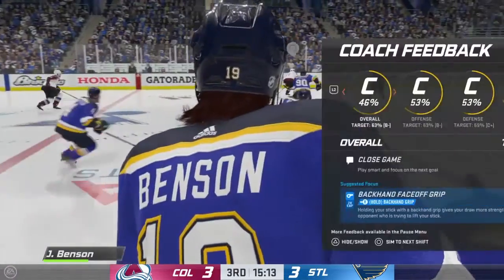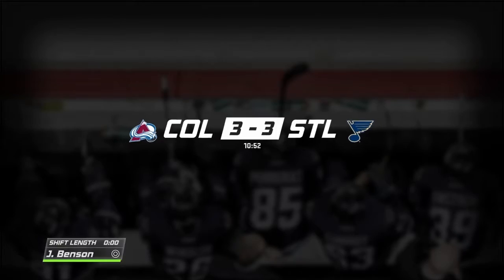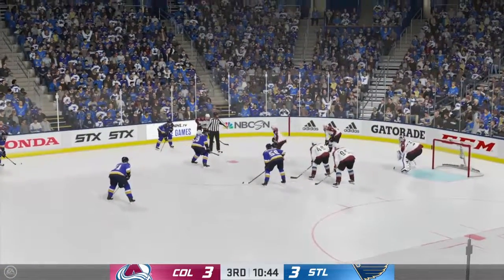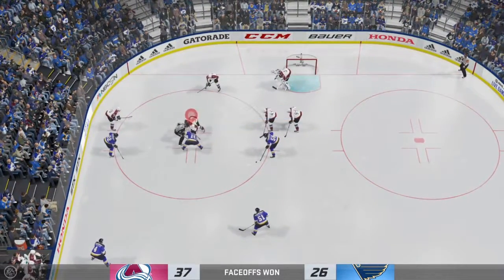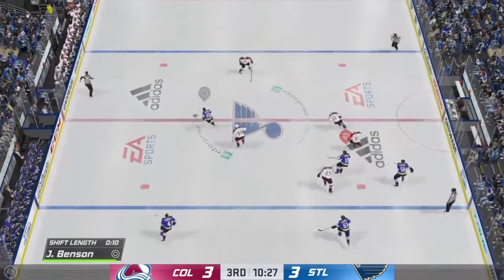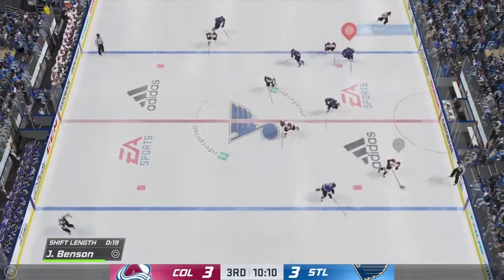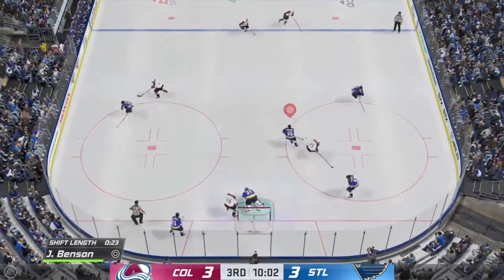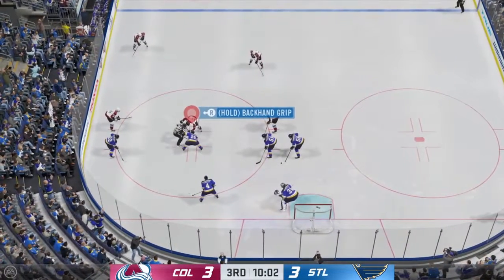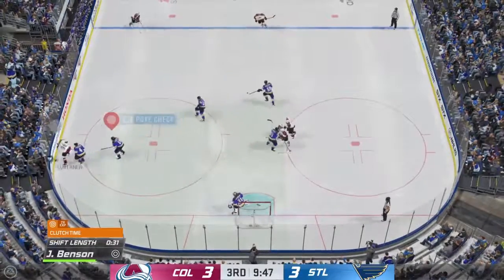I haven't played too much NHL 20 this year — I've played a lot more HUT than anything. I've got okay first and second lines but after that it kind of goes downhill. That was a nice breakaway, but I am the center here so I gotta work on my face-offs. I'm gonna lose the backhand win — Nazem Kadri, former Toronto Maple Leaf — he's going to be nudged off the puck by me and we're on a breakaway. Fitzpatrick makes the save. What a play by Fitzpatrick.